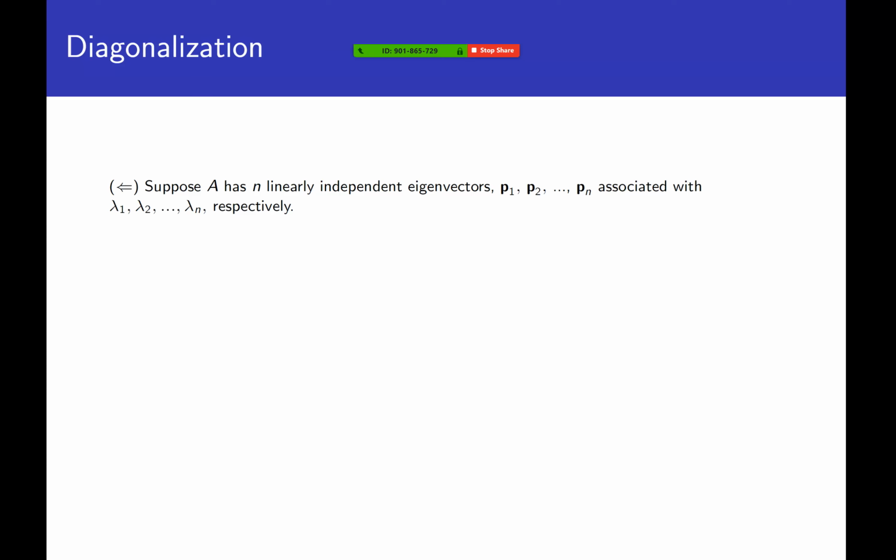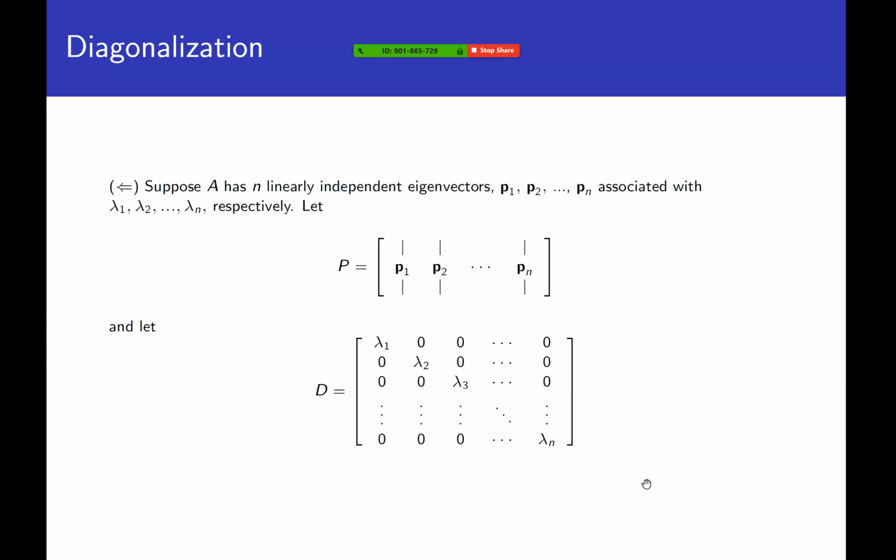So let's call the linearly independent eigenvectors P's, and they're associated with the lambdas. All we're saying with the respectively statement is that the subscripts match up. All right, same setup for P and same setup for D. Since I know that we have linearly independent eigenvectors, I know that P is invertible. That's using the equivalence of all those conditions that we have for invertibility of a matrix. We know that we can invert a matrix if it has n linearly independent columns. So P is invertible automatically.